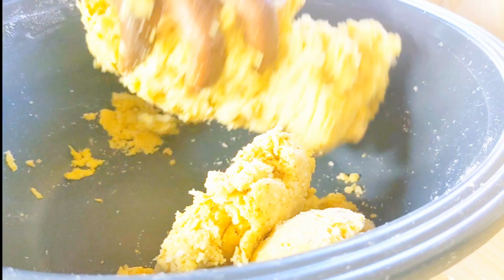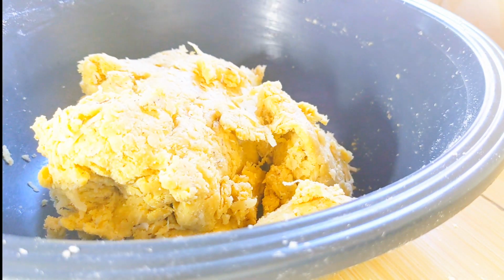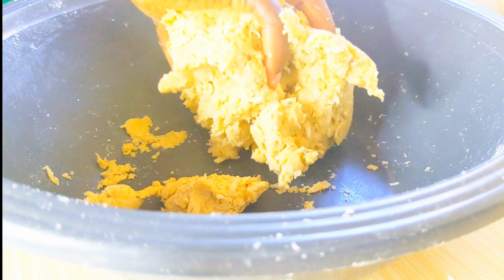This is the consistency I am going for. Don't make it too hard or too soft. Also, do not play with the dough.